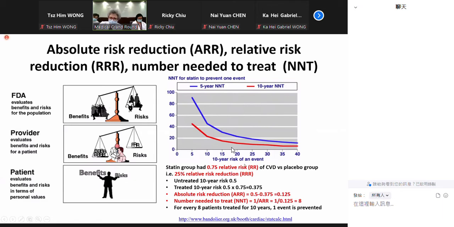So currently, we really talk about people, it's worth treating people if their 10-year risk is about 7% per year. So this is really the sort of cutoff that we are talking about. And here, this is considered to be reasonable, cost-effective. In other words, about 30 people in order to prevent one event. And this becomes important when we talk about global risk assessment, because when you look at the lipid level, how do you actually assess whether we should be starting a statin.